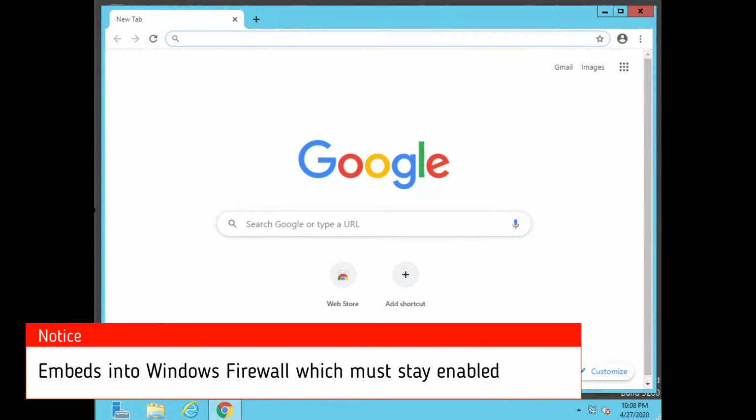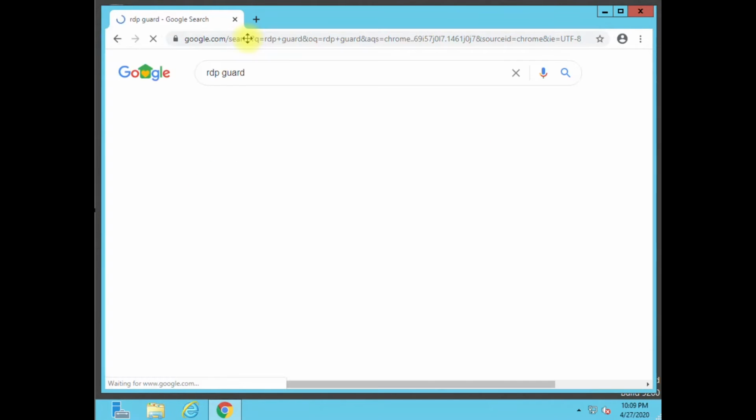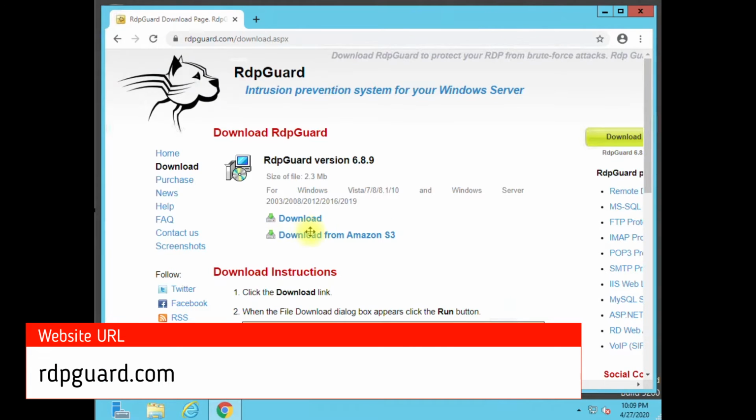Once a public IP address figures out your RDP port and tries to brute force that login, this program is going to detect that IP address trying to log in multiple times, and after a limit you set, let's say 5 times, maybe 7 times, it'll block that IP address. So it's a great tool. I use it for a lot of my clients. I love it. So let's go ahead and download it.